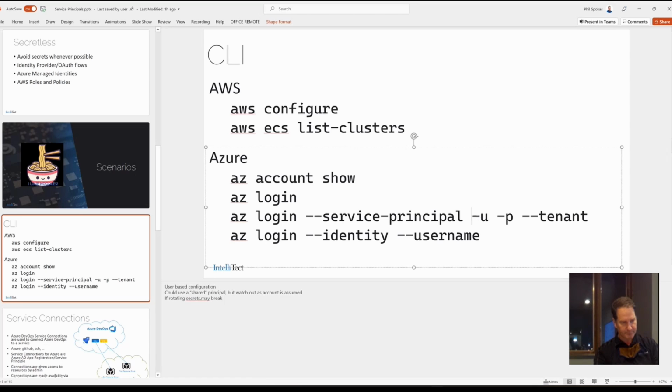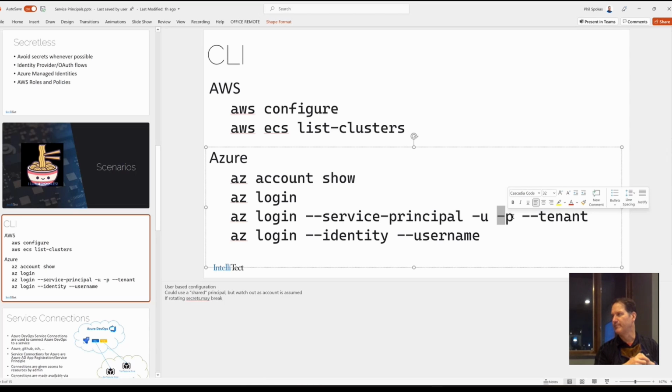And that is going to specify the username, which is the principal ID, and then the password, and then anything that principal has been provisioned to be able to do. Let's say at the subscription level, because the key point is that a service principal can be associated with accounts, resource groups, may or may not be able to be associated with users or with individual services, but I can't give a service principal account owner.